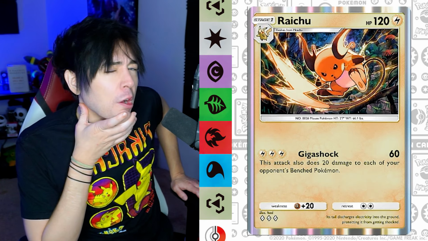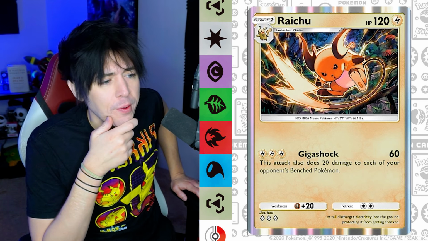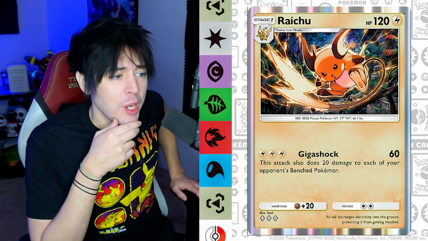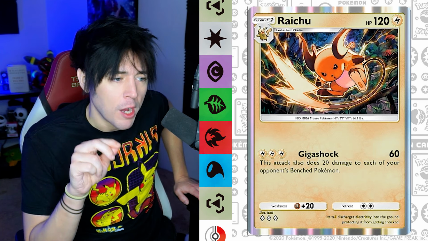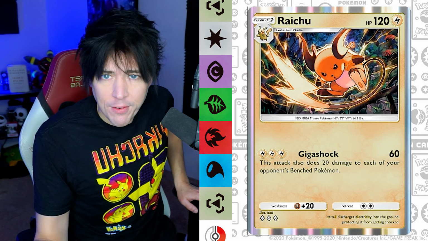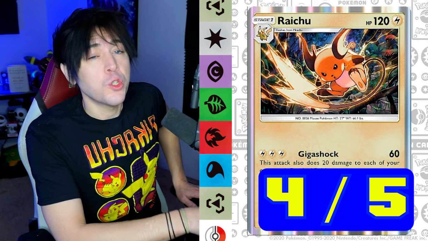I actually like this card quite a bit. Raichu here, stage 1, 120 health, has Giga Shock, triple lightning energy, 60 damage, and then does 20 damage to each of your opponent's bench Pokemon, which is pretty awesome. Now, this is very similar to Articuno's Blizzard, which does 80 for 3, but then does 10 to everything. This one does 60 to the active and 20 to everything else.